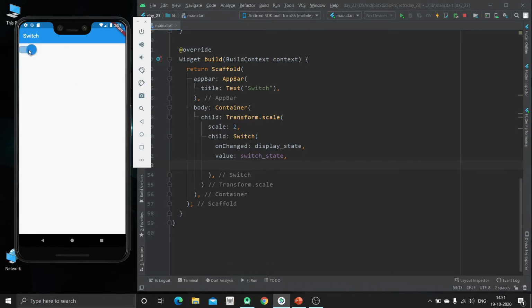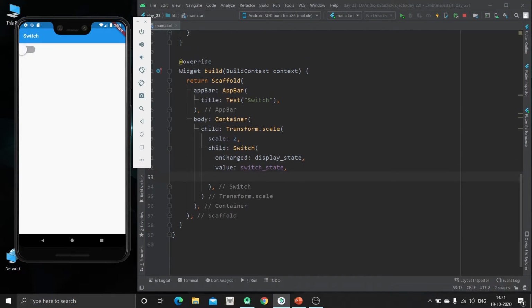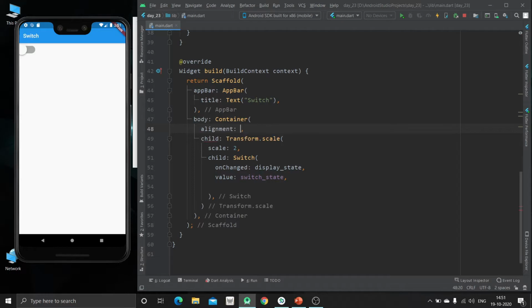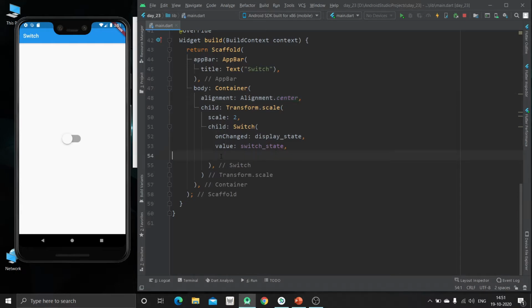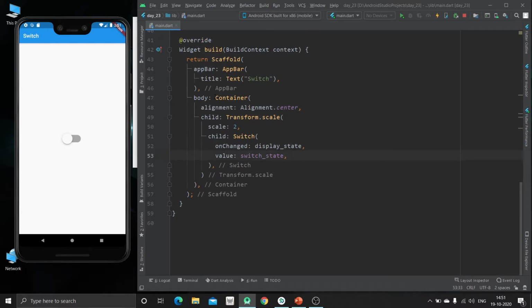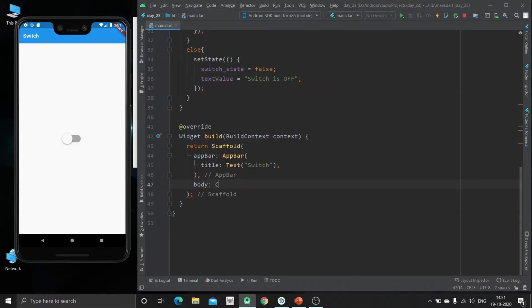Now you can see there is one switch at the top left position. So now we will make it align at center. Just hit Ctrl and S. Now instead of this container, we will use column, so that we can print this text value also.